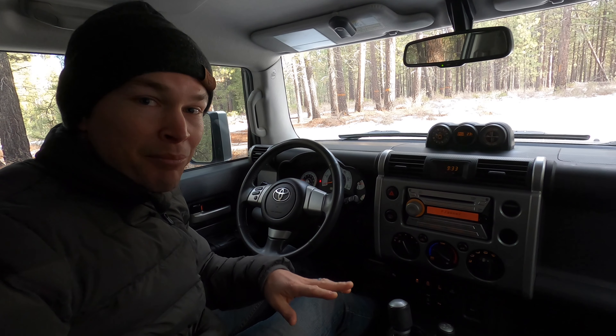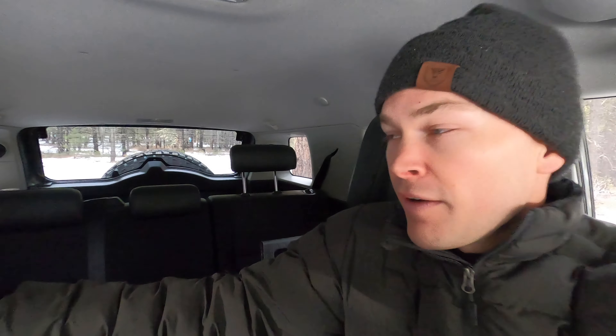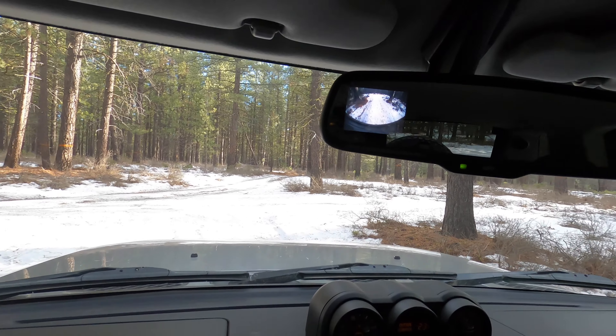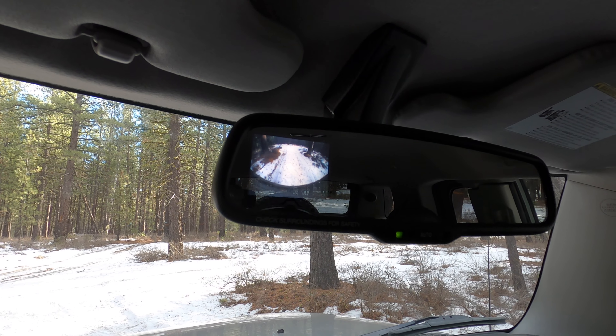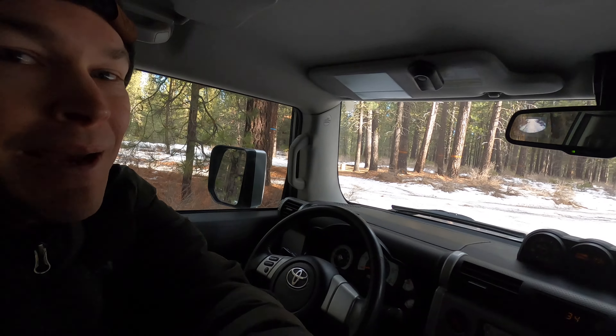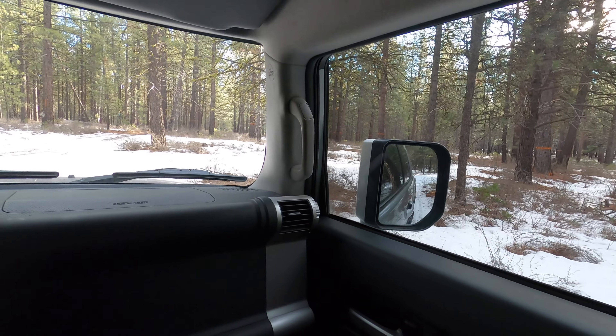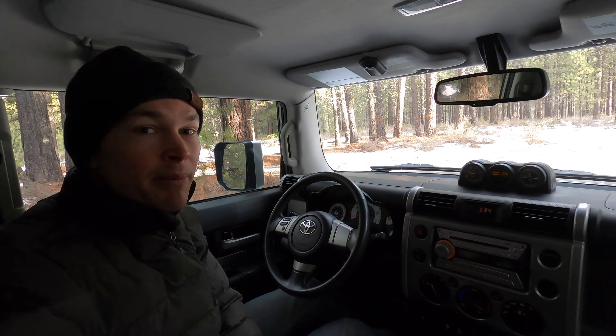While we're inside, that brings us to item number four. As you guys know, the FJ Cruiser has really bad visibility — but that's actually not my fourth issue, because with a vehicle that looks like this, it's going to have poor visibility and I feel the styling is worth the trade-off. There are a lot of blind spots, but in the modern world we have backup cameras that really help. The problem is that on the FJ Cruiser they put in a pretty terrible backup camera. It shows up in the mirror — it's a really small screen, the resolution is pretty bad, and most of the time it's not really offering much benefit. It would have been really nice if they gave us a larger backup camera.